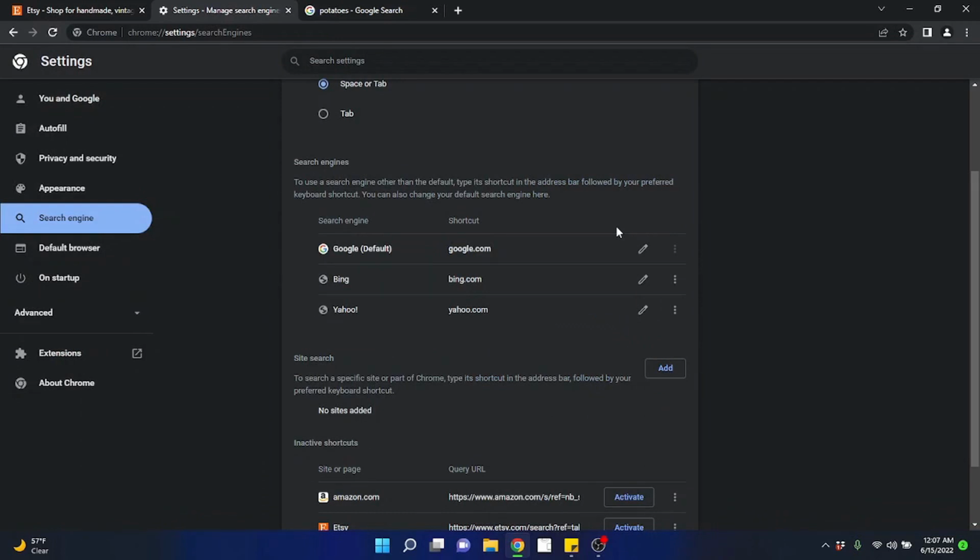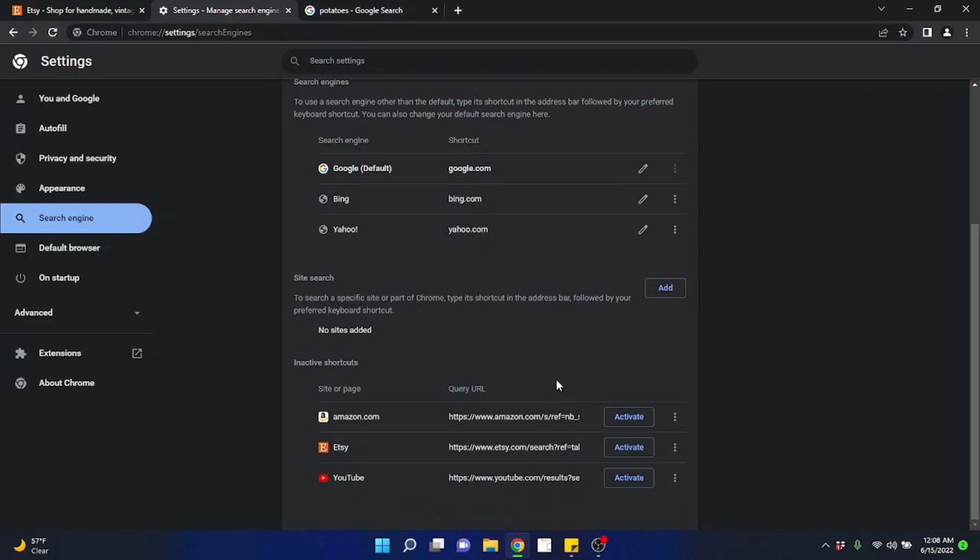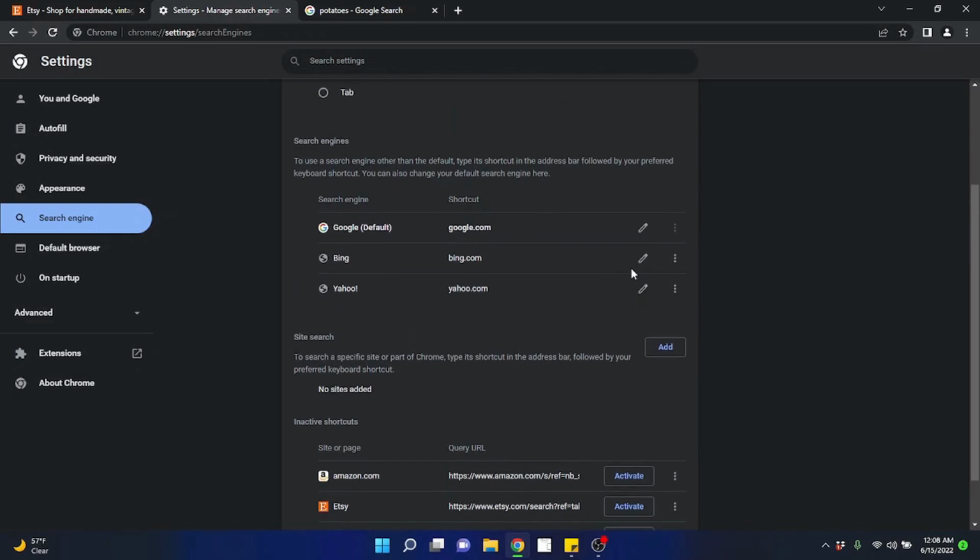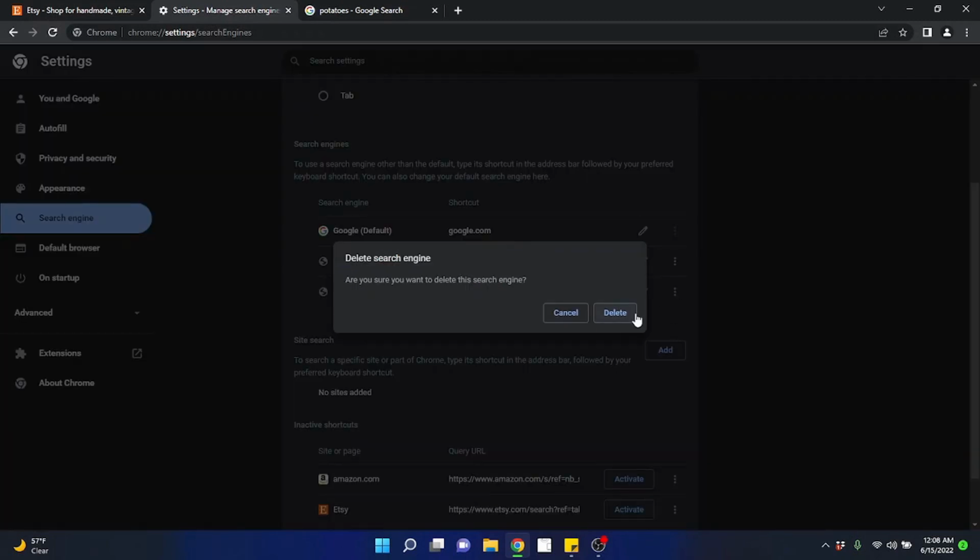Like I said before in my previous videos, this is a shop computer. I use this laptop for printing orders on my shirt printers. So I don't know where those came from. Regardless, they're there. And I want them gone. So you can remove them. So if you see anything weird, like I don't need Bing. I don't use Bing. Let's delete it. I never use Yahoo. All I need is Google.